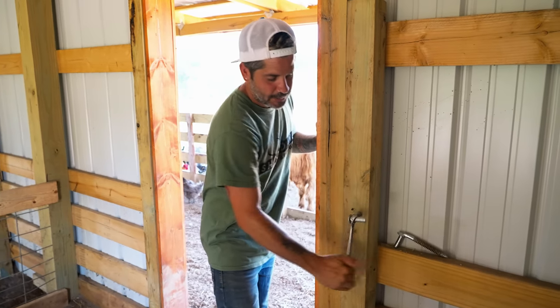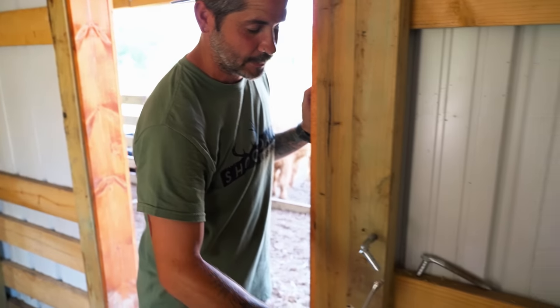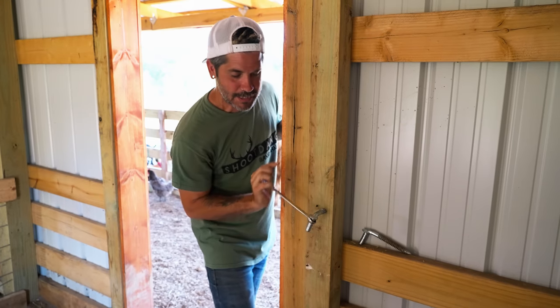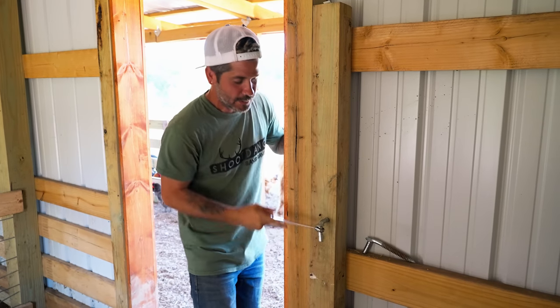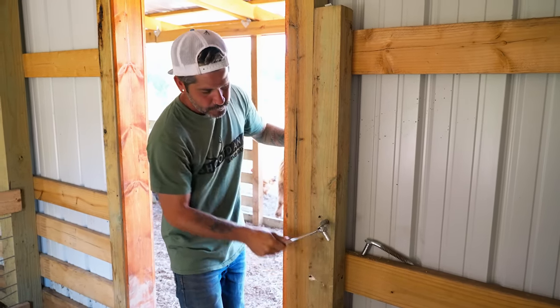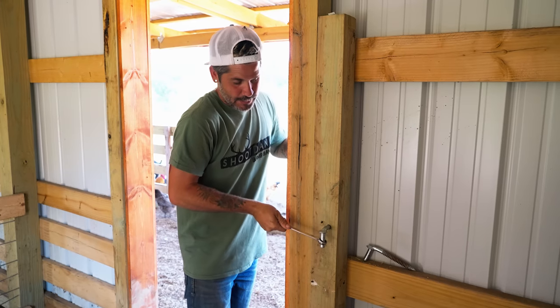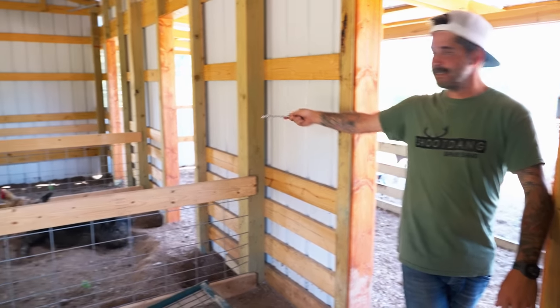Get you a wrench, and then you're just gonna put that over and then it'll help you twist. And that's an easy way to do it. Our ranch hand's on his way over. We're going to put this gate in and everything, and then we are gonna get the tractor going, put the dirt in there. That's why it looks the way it does.